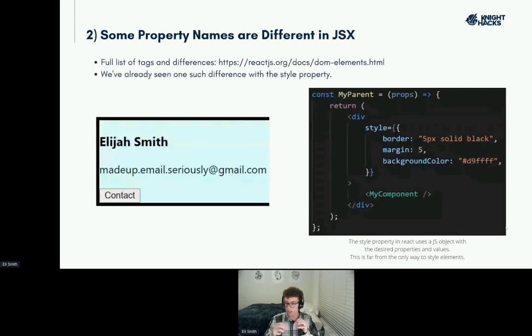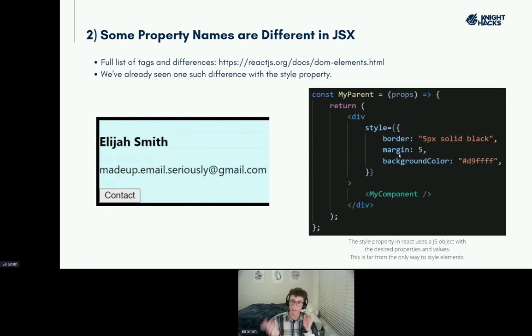If we did the exact same example over here, where we're doing it entirely in React and JSX this time, our style element works differently. Style, in this particular case, uses a JavaScript object. And you'll notice that we have two sets of curly braces, and then we have a bunch of things in here. So again, if you're not super familiar with JavaScript, this isn't going to make a whole lot of sense to you.